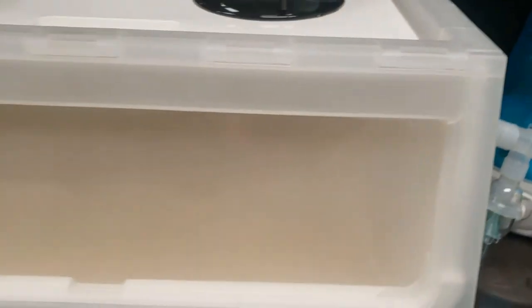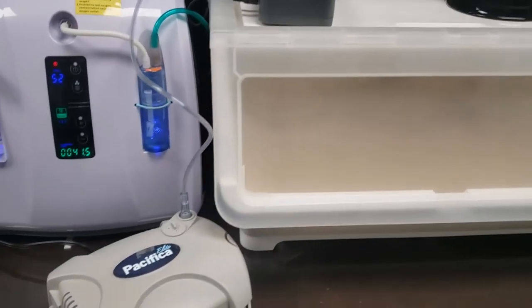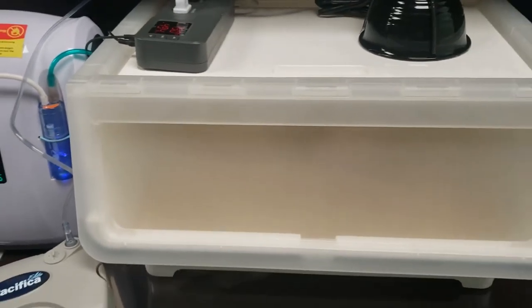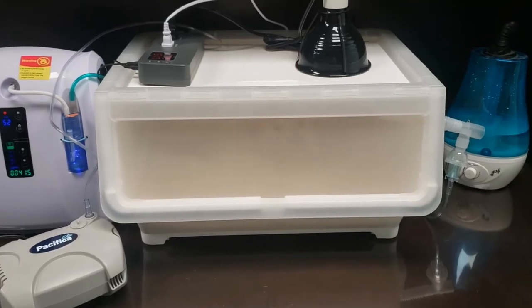This incubator comes with a streamlined regulator for temperature and optional humidity control in one small, easy-to-use controller. It comes with ultra-deluxe vet bedding with non-slip backing to keep pups dry by wicking away moisture. It also has the thickest bedding available to keep barrel-chested bully pups from chest flattening out and risking death by suffocation.